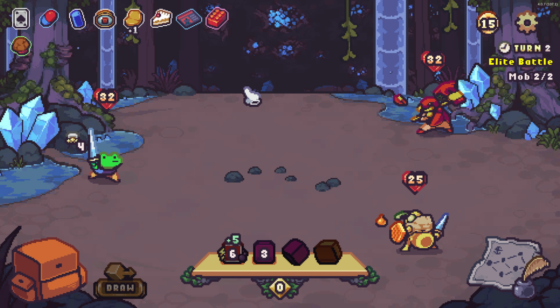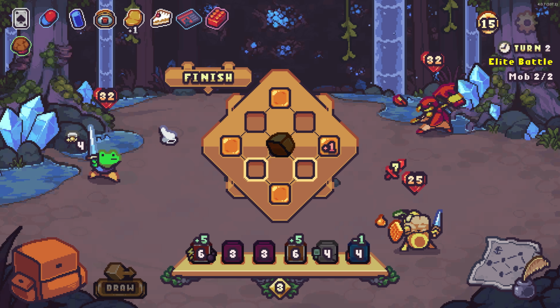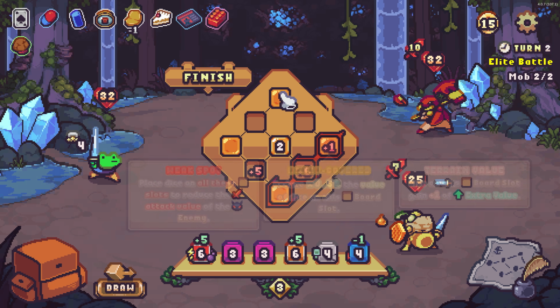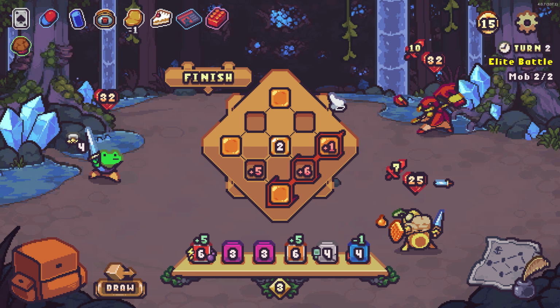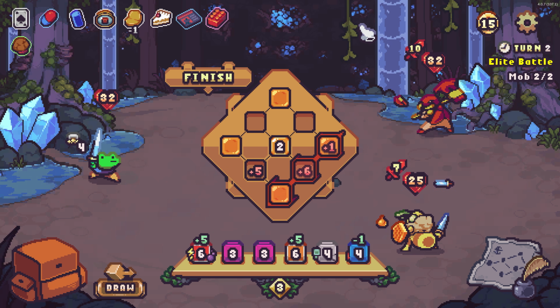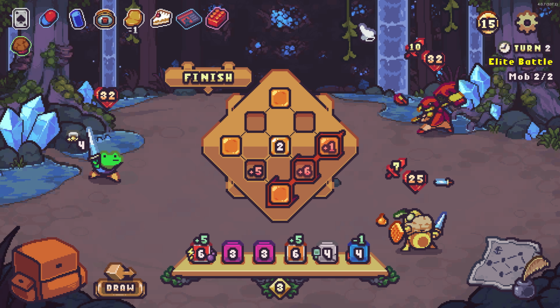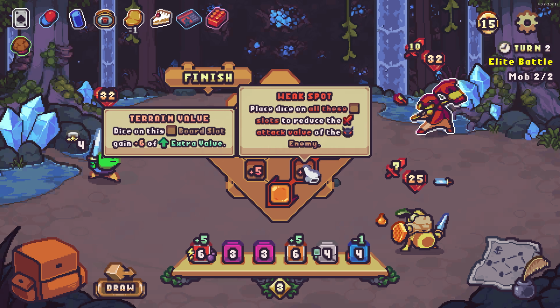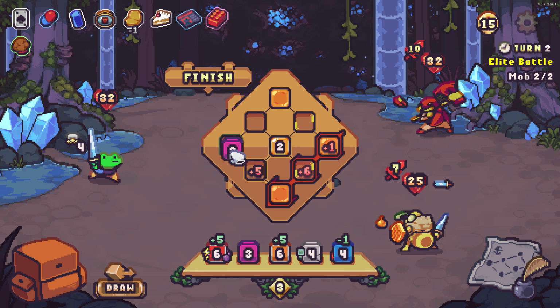Okay. And we got a lot of draw as well. Very good. So this makes it so that these are all honey spots now. They don't count as being filled for this guy. Alright, so we can do max boost on this. Let's do this. Let's see.